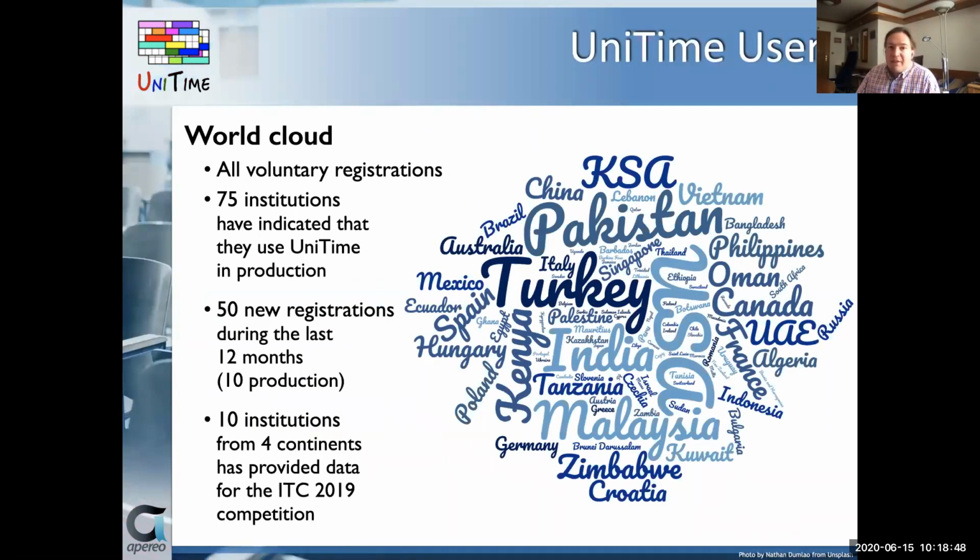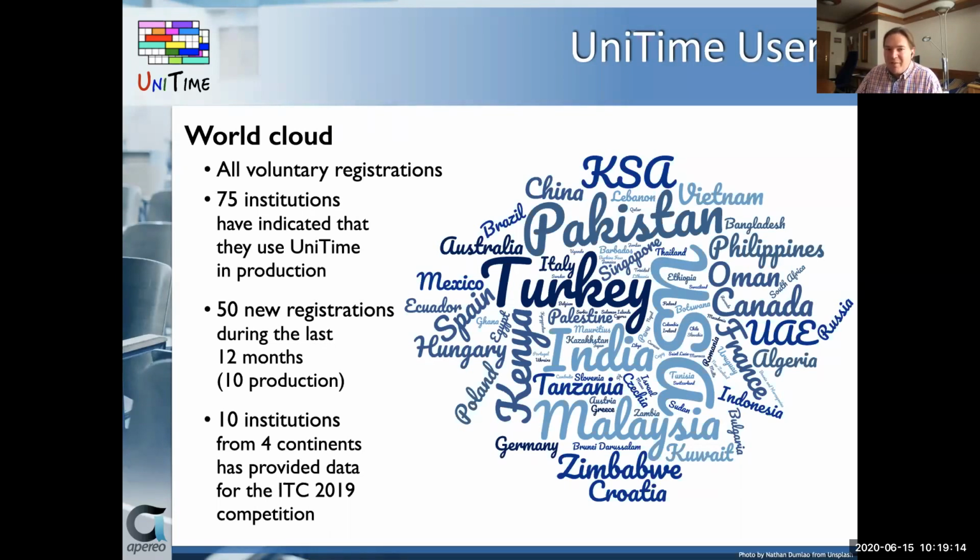Because UniTime is available for download and use for free, we have only limited knowledge about our users. There are about a dozen or two dozen users that we have worked with in the past or are working with regularly, but from the rest, we may only get an occasional email question or no message at all. However, we do have a voluntary registration in UniTime that the admin can fill in once the system is installed or at a later date.